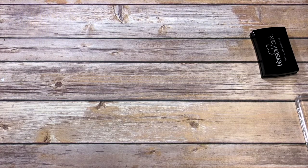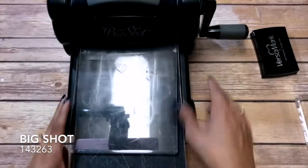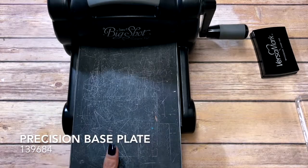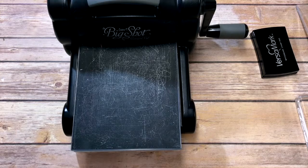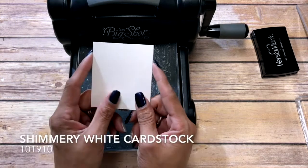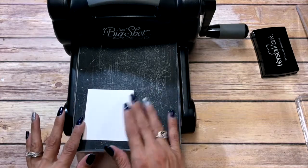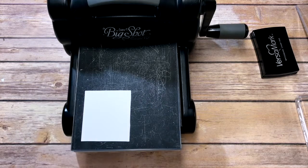Now I'm going to bring in my Big Shot, and I have my precision base plate. Turn it around this way. I have a piece of the shimmery white cardstock. I always forget about this one. I hardly use it, and I really need to because I love it. It adds so much shine.